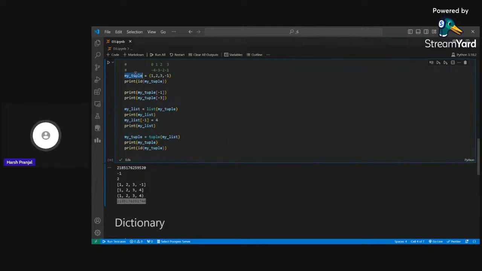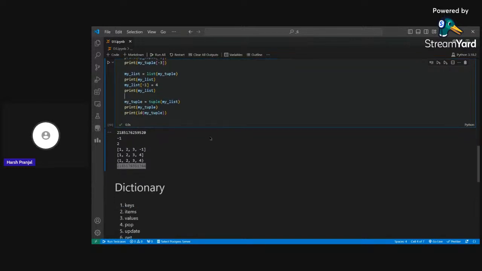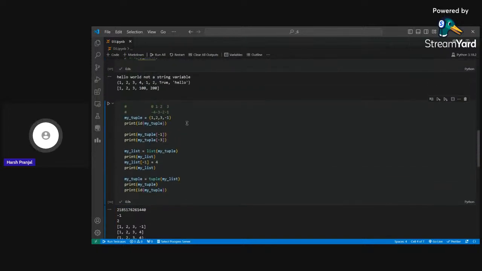And why am I using the same variable name? So I have to override this particular value, right? If I use my tuple 2, then in my code there still exists a my tuple variable with the incorrect values. So to cover that one, I use the same variable name. So this will be deleted. A new tuple will be created from the correct list, right? And we got the value. Okay. So this is how you can change a value of a tuple. Not exactly a tuple. This is how you can create a new tuple with correct values.